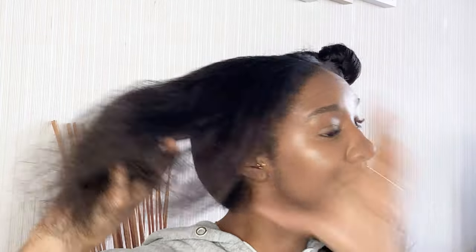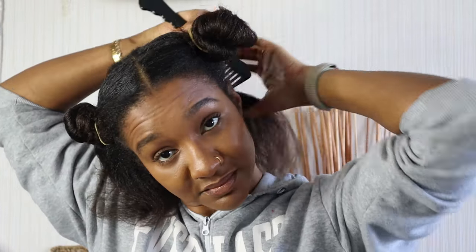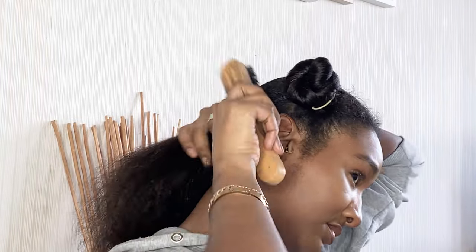As my hair's already blow dried, I'm just quickly combing out any tangles and then I'm going to section my hair into three sections. The reason I do this guys is so I can get the flattest, smoothest, sleekest ponytail. I work on the back piece first just to make sure there's no tangles, no bumps, and I'm going to smooth it out with a fairly coarse brush — but not too much, don't want to rip that hair out.